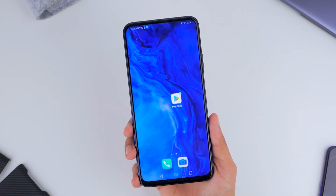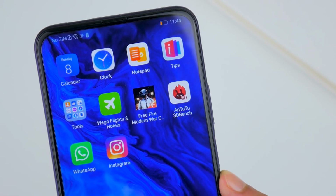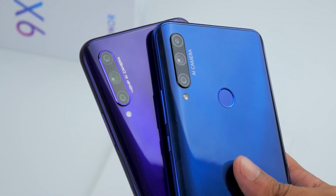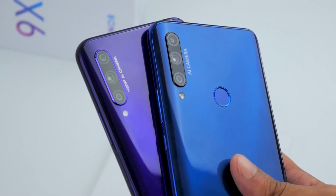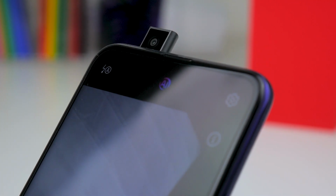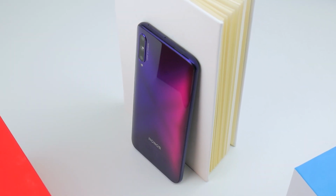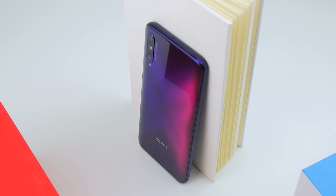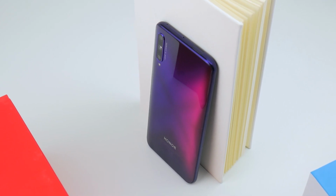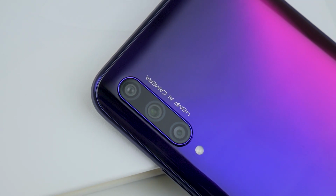Software aside, we've got the cameras. So they're identical to the ones found on the 9X with a 48MP wide, 8MP ultra wide and a 2MP depth sensor accompanied with a 16MP pop-up style selfie shooter. There's support for AI and we've actually got a separate video in the works where we'll put the camera to the test in more detail. The battery too is a 4000 mAh cell coupled with 10W charging, although we would have liked to see a faster charging method. And with the slight testing we've done with the phone, it does drain fairly quick.